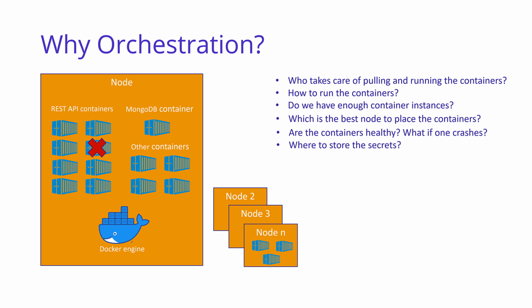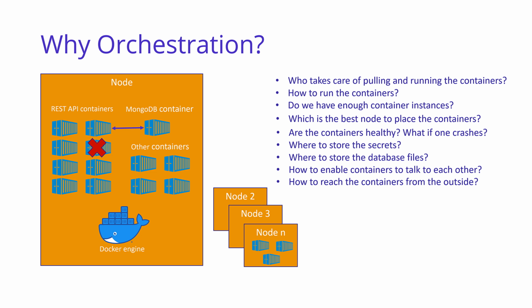Also, where do we store all the secrets? Where do we store the database files for our MongoDB database? Where do we put all this? How do we enable containers to talk to each other, right? Because we know that our REST API containers need to talk to our MongoDB container, but how do we enable that communication? So far we've been using this Docker network, right, to make them communicate, but as we have more boxes, more containers, how do we make sure that they can all talk to each other?